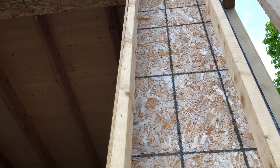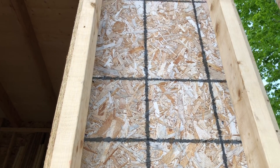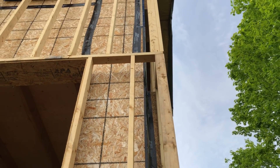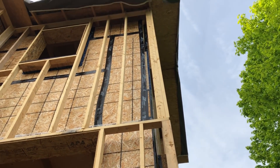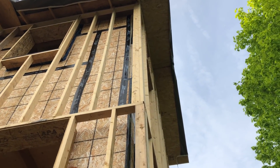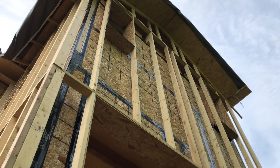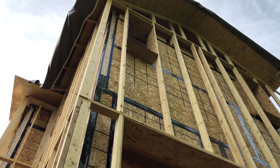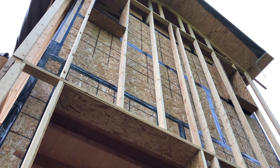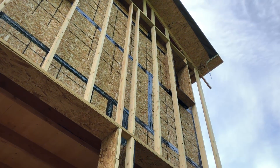I was actually just reading that for some plywoods, you need to tape the end grain of the plywood because air can leak through there. I will not be doing that on my structure, but you could if you wanted to be 100% sure that no air was getting out or getting in. I had an awkward corner up there on that part, but I've got a window buck to do up there. I've got to tape that and tape the top of this wall, but most everything is taped.